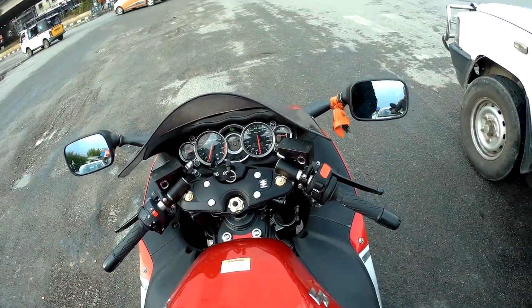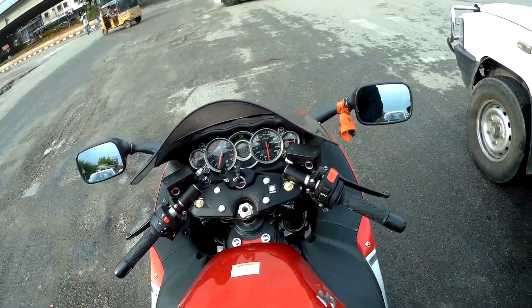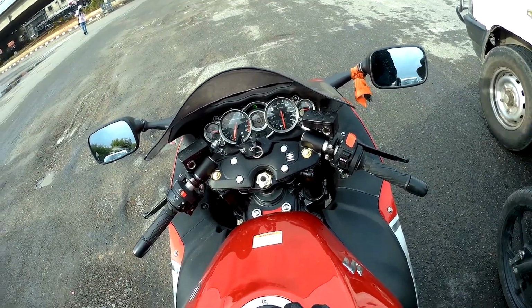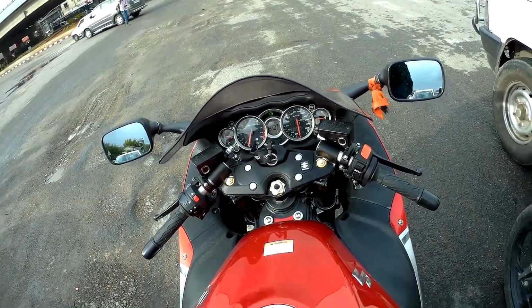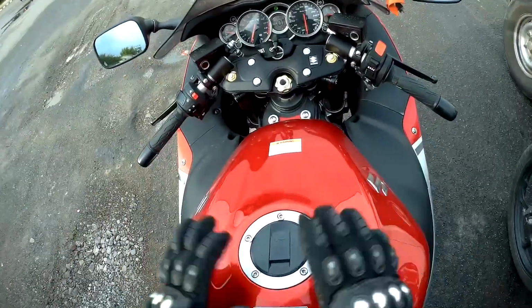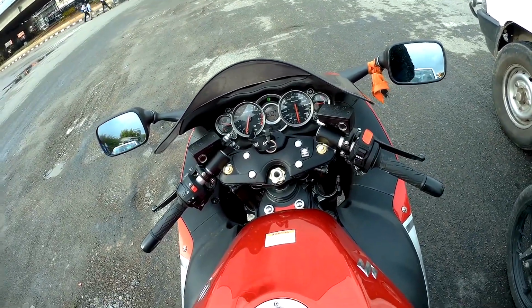And most importantly, this bike is very nimble, easy to handle in traffic, but because of the absence of electronics, if you fool around with it, like if it's in the hands of a novice rider, he's out to crash. He's really out to crash. I mean, it looks very huge and all. When you sit on it, it looks very small. It looks controllable, but you have to be really careful because this bike, it's raw.